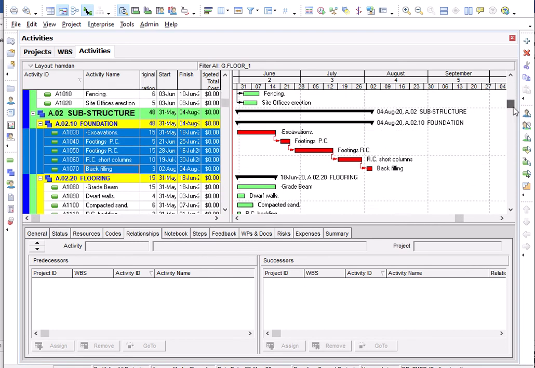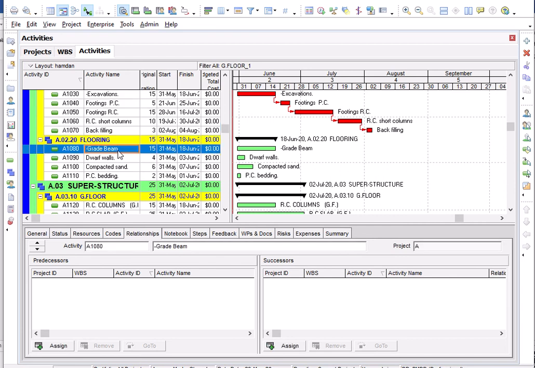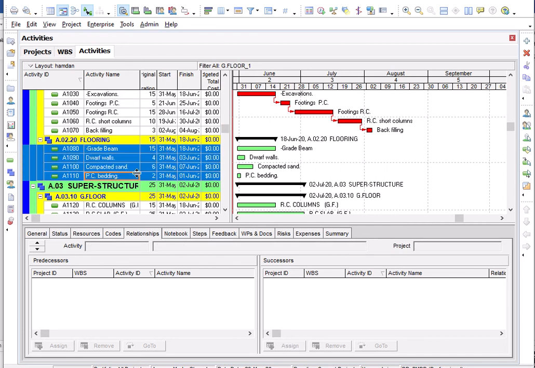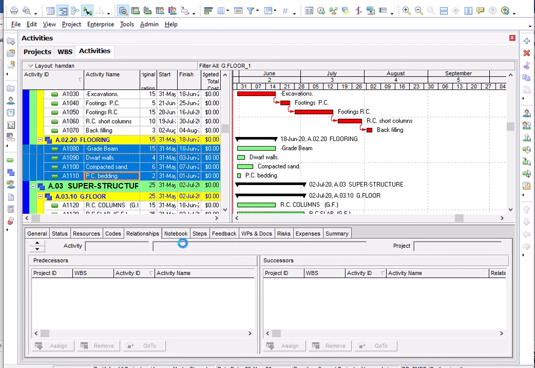Then we will go to another WBS. This is grade beam, dwarf wall, compacted sand. This is also to be here and shift up to here, then click link activities, then this links directly. What is red is because this critical path is longer than this.